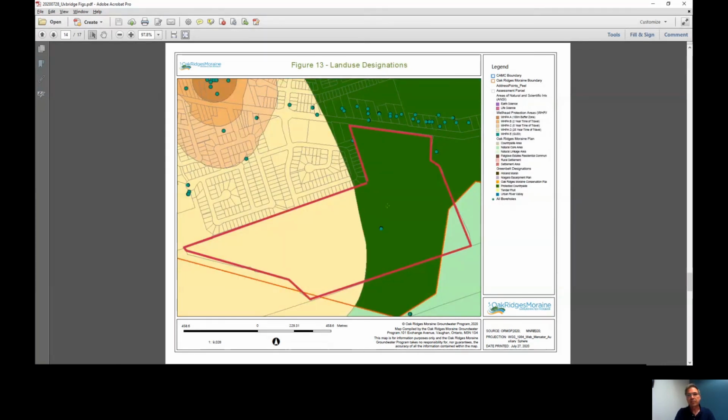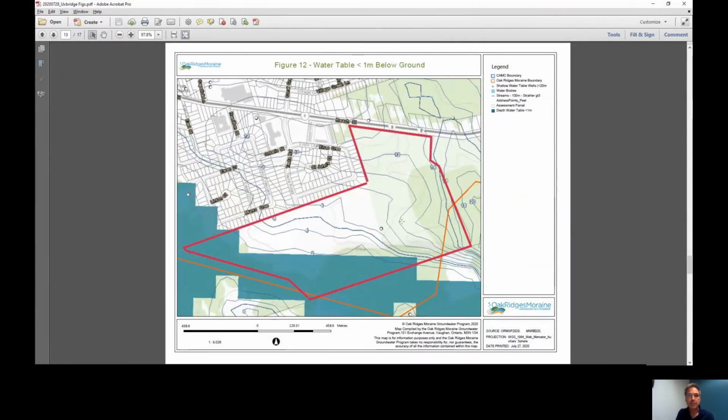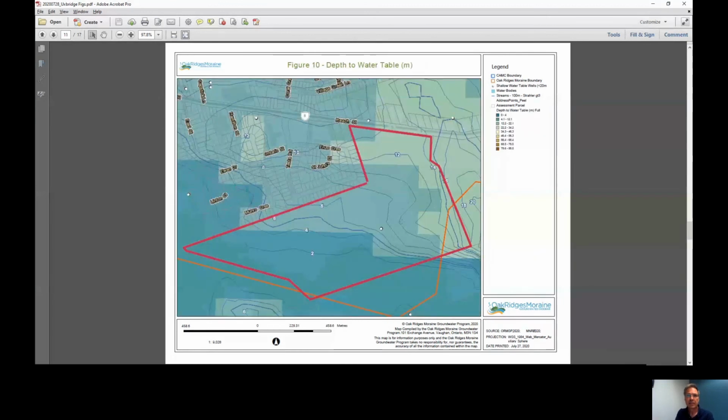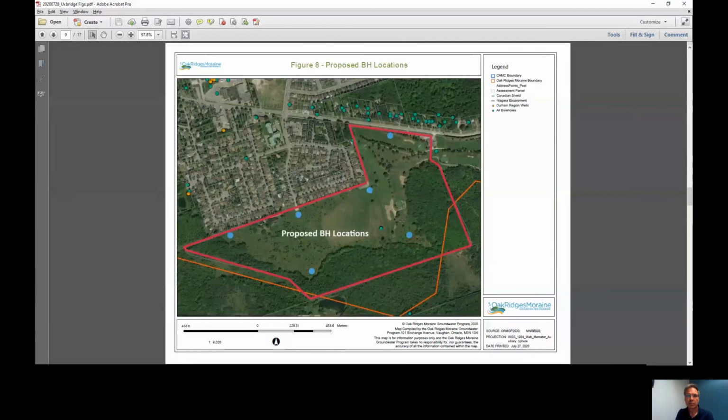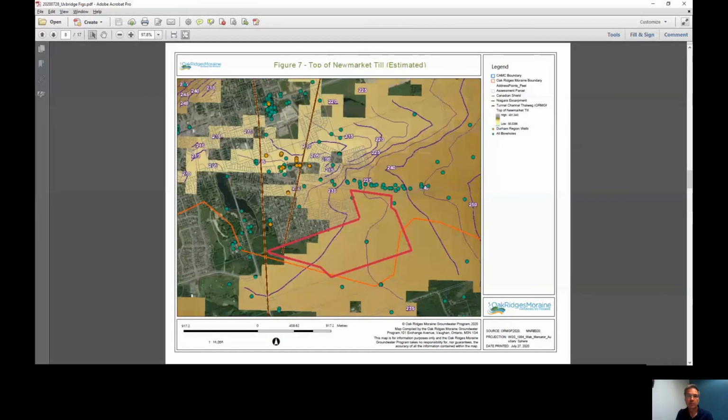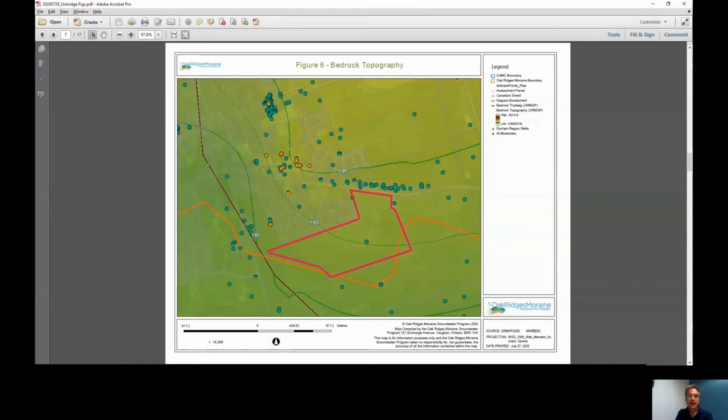When you look at the land use on this property, actually the whole property is part of a WAPA. I didn't show you that. And it's actually also in the Greenbelt. So one of the first things I should have done is taken a look at the land use map and told my client that he would never get approval because it's in the Greenbelt, but I didn't do that until figure 13. So that didn't work. What else was interesting? These are just standard maps that you could pull underneath and print. The dots, I put points on the map and said proposed borehole locations, so that was pretty straightforward. And here I was just trying to show you that the Newmarket till doesn't exist everywhere within those tunnel channels.